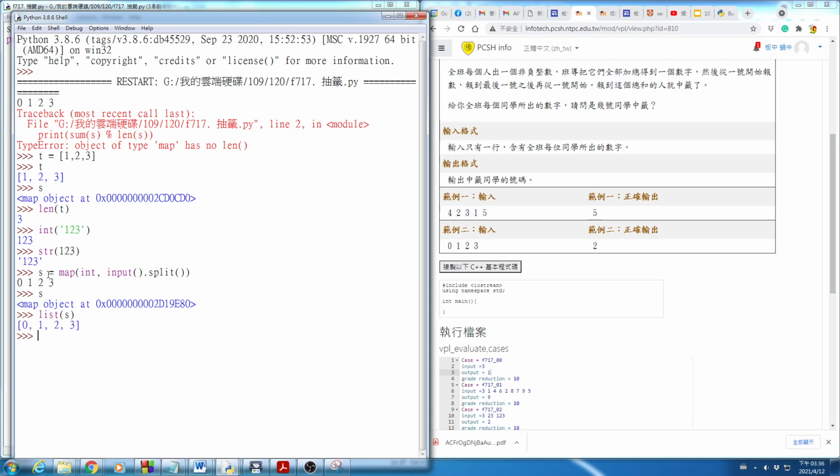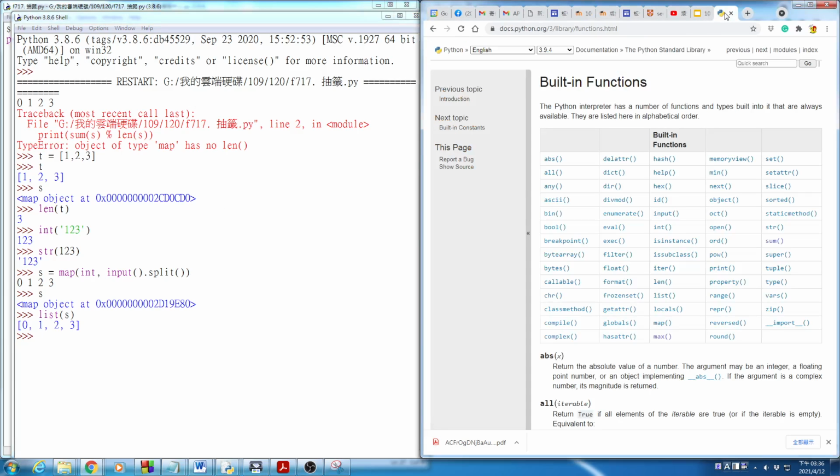Do you see that? So the 69 built-in functions are all in there. Do you see that int right here? What does int do? To convert something into an integer, right?